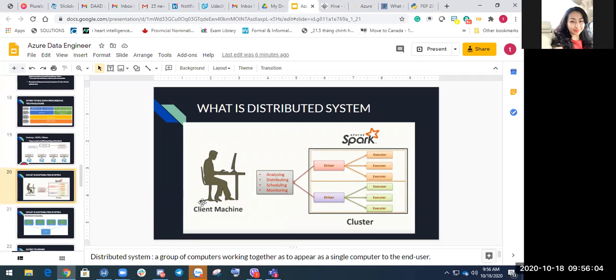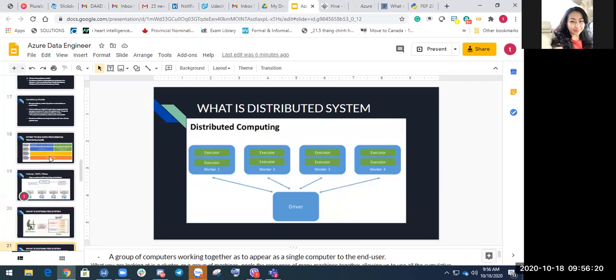We have a client, us, sitting on this machine, and we send a message to the driver, and the driver will distribute it to the executors where they process our data. For a normal user, the system appears to be uniform, but behind it there is a distribution of data across nodes and the name node.